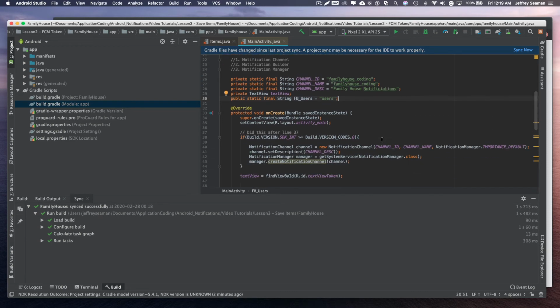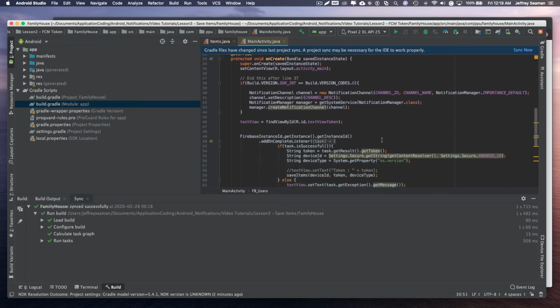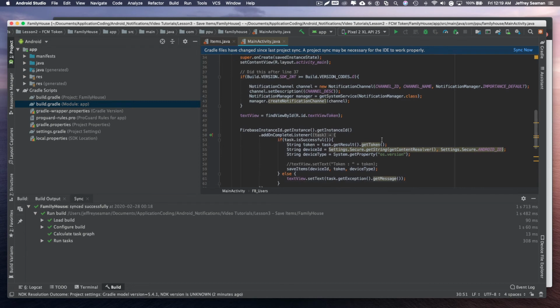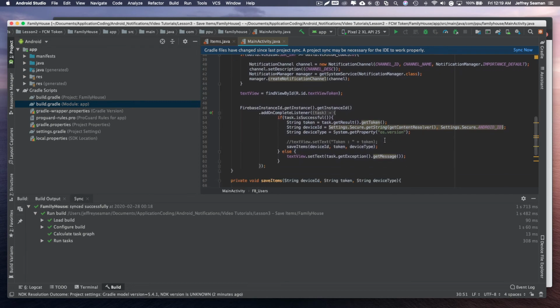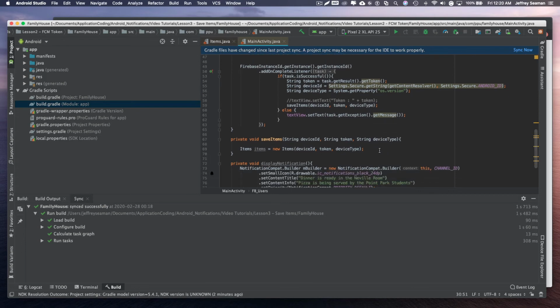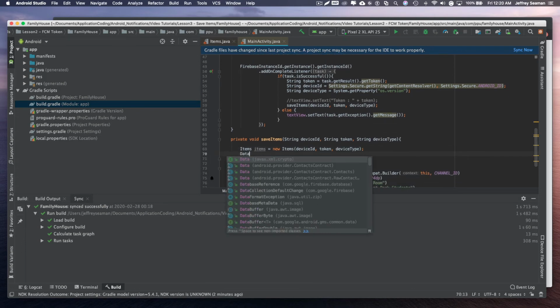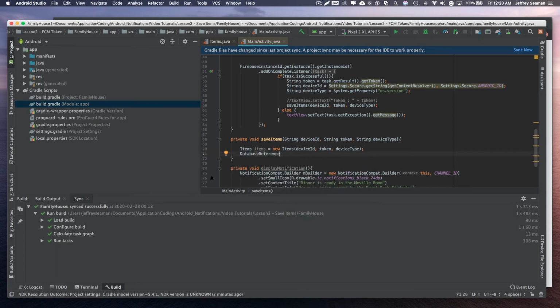And now what we want to do is add that to our section. So let's come back down to our code down here. Where's that? Let me think here. All right. I'm going to do it to our save items. Here we go. All right, so we're going to do DatabaseReference.